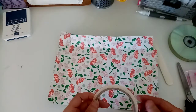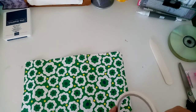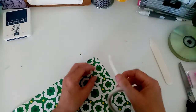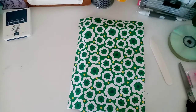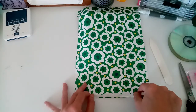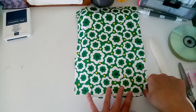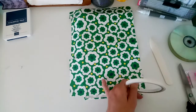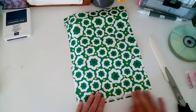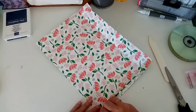Okay, I'm going to use Tear & Tape. You can use whatever adhesive you like, liquid glue or any other adhesive. This one works very well. So you put Tear & Tape along the narrow rectangle or tab at the end, and peel off the backing.